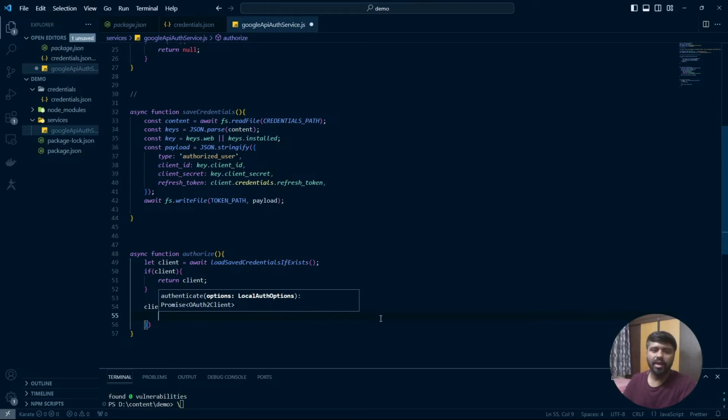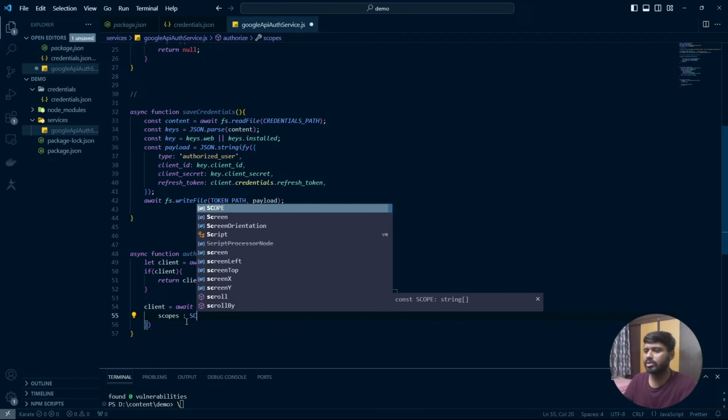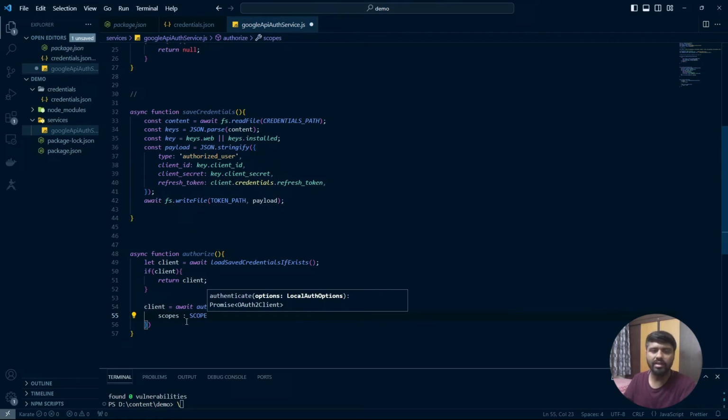Now we need to define exactly what we need to do, because we are trying to actually access and generate the token, since it is not already present or we require a fresh token. So now we need to specify the scopes, whatever scope we already defined on top of this.